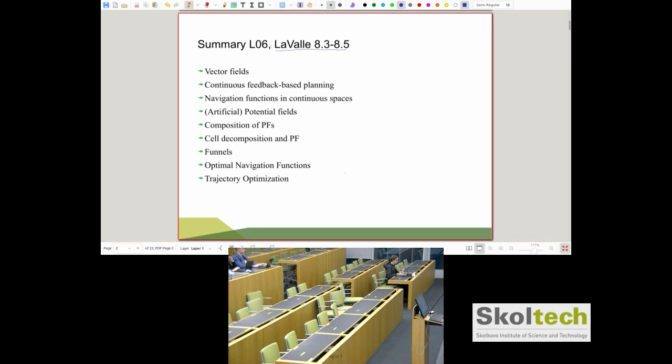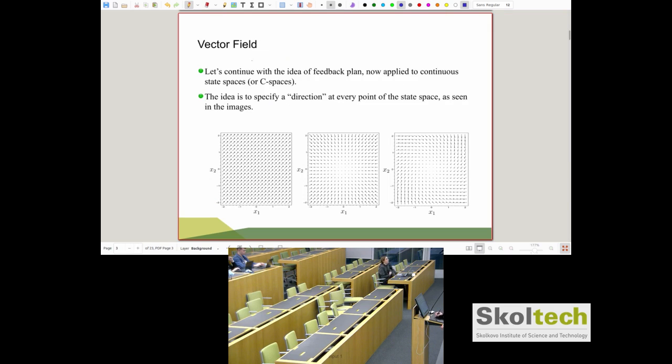But at the end, we'll see that the last topic is purely optimization, right? So this is a second way of solving the problem, maybe more computationally involved. Just for you to know, on continuous spaces there's not a unique solution. We start with this one because, from the point of view of the concepts we have explained, it is the most natural one. But on continuous spaces, things are still a little bit more open, right? Okay, so for this, we need to explain what a vector field is.